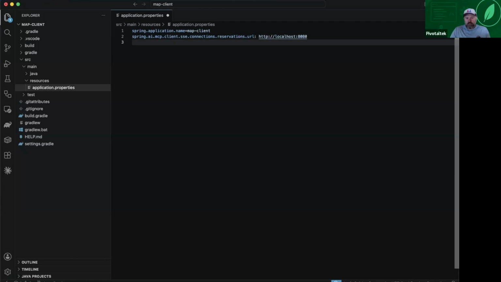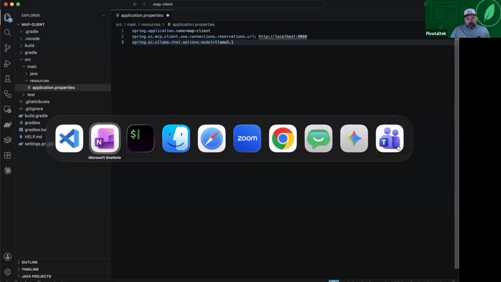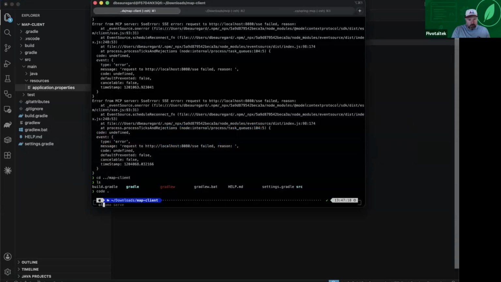And just like any other AI application here, we need to hook it up to a model. If you want to see the whole process on how to do that, watch the other video. I'll post the link in the description and somewhere around there. And really the only thing we need to do here is say, hey, what model are we going to connect to? We're going to use Ollama and connect locally here. So I actually should go ahead and start up Ollama. So we'll do ollama serve.